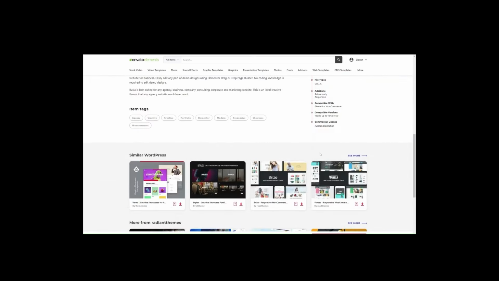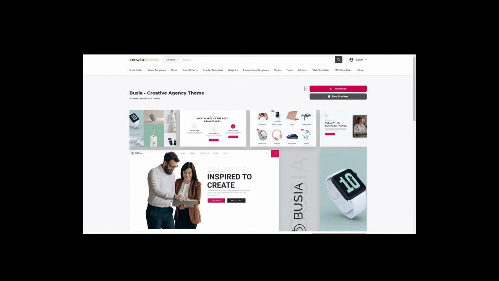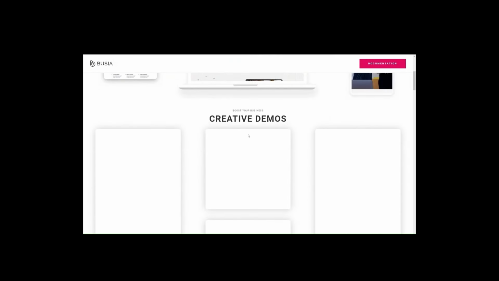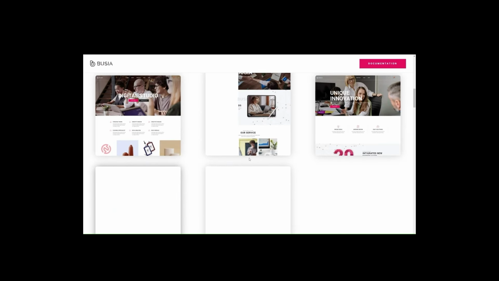same thing as if you were to select a theme from the WordPress directory, there is a preview section, so it'll show you the theme as a website. Yep, so you can see the site here, and you can scroll down and really click through it and see what it's going to be like.